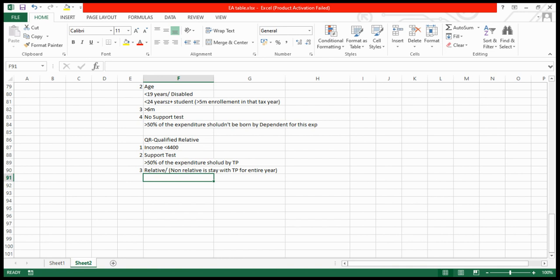What are the exclusions? If someone is paying for food, shelter, or something based on arrears, then that is not eligible. You can go through the material, then you will come to know what the inclusions and exclusions are. Now I have given some examples. When you do more questions, you will come to know what exactly is to be included or not. This is only for the purpose of calculating the support test. Now we covered the dependency rules. In these dependency rules, we have two categories: qualified child and qualified relative. The same thing I explained with the conditions here.